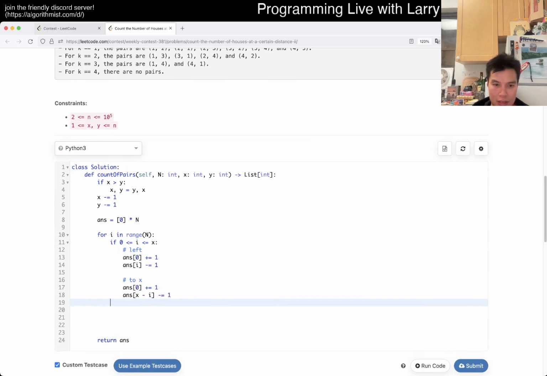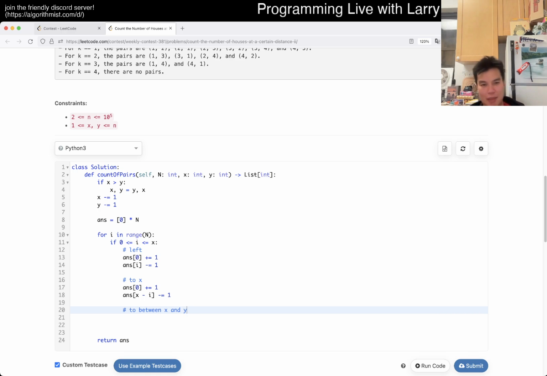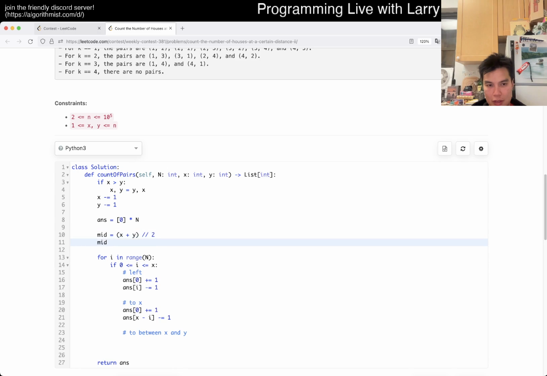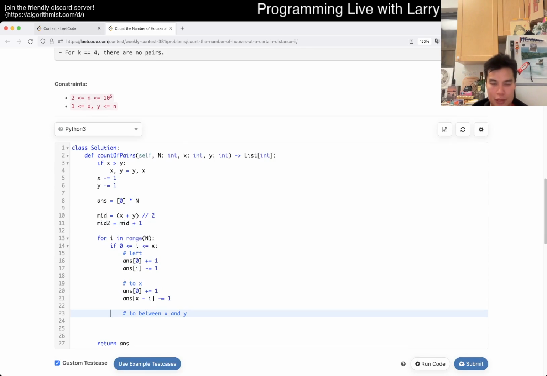Okay, to x, and then now to between x and y, which means that there's a mid, right? And it shouldn't matter. Now that I think about it more, something like that. So to between x and mid, right?